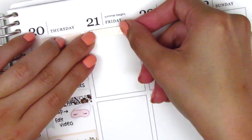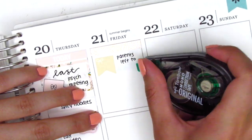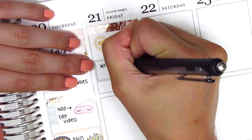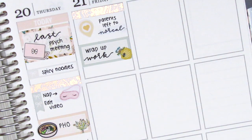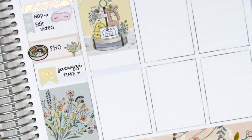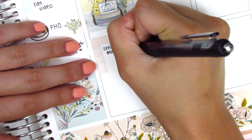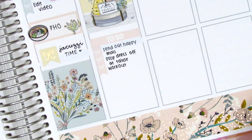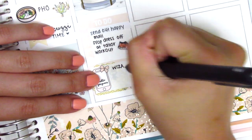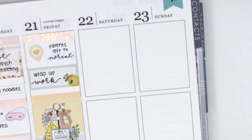On Friday, I started by putting down a foiled header. Initially I put down a flag sticker, but switched it out for a location tag sticker instead because the flag was a little too large for that space. I used a half box to mark that I wrapped things up at work, finishing my last to-do's and items for the year. I put down a full box underneath — I really love that one. I then used a to-do list with a three heart checklist to mark some things I did that evening, including working out. The workout shoe sticker is from Panda Bird Design. At the end of the night, I discovered some new phone games — the phone sticker is from Tickled Pink Planning — and I just wrote in the names of the games on the half box.